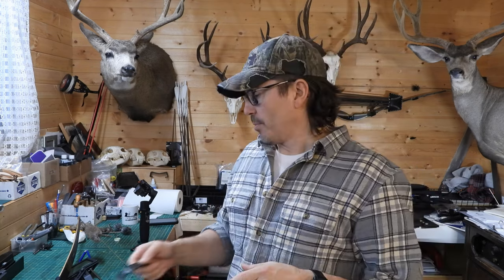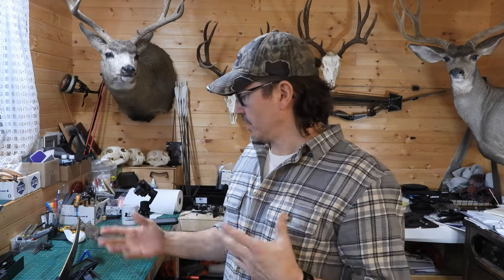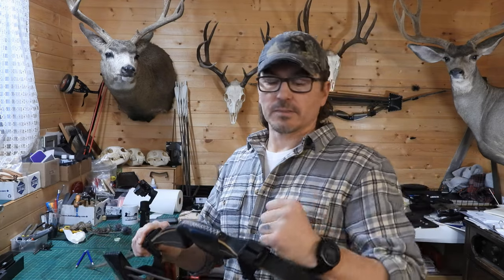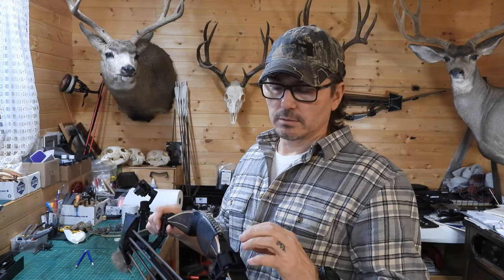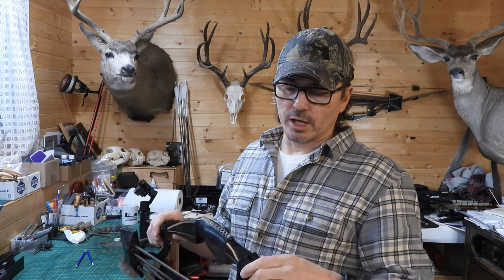So if you're taking your bow apart and you're taking the quiver off, these are really nice because it's not loud like Velcro. But I haven't had a problem with the Velcro myself. Like I said, the older Velcro that I had before, sometimes you crank on it too tight, it busts. But I've been very fortunate with the Velcro I've been getting now, so I'm including one extra strap just in case you cut one or break one or whatever. There's an extra strap coming from now on.